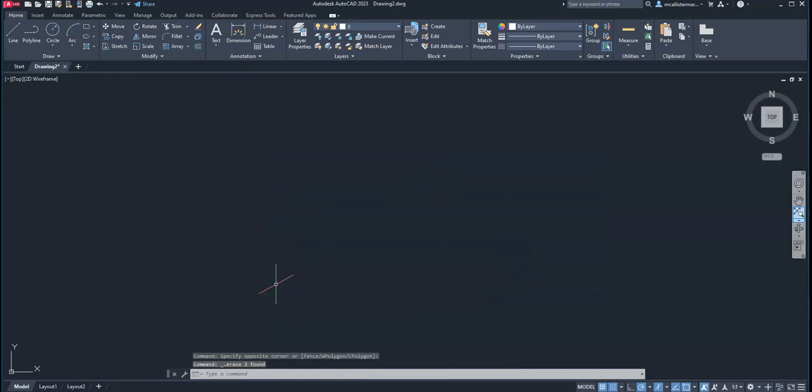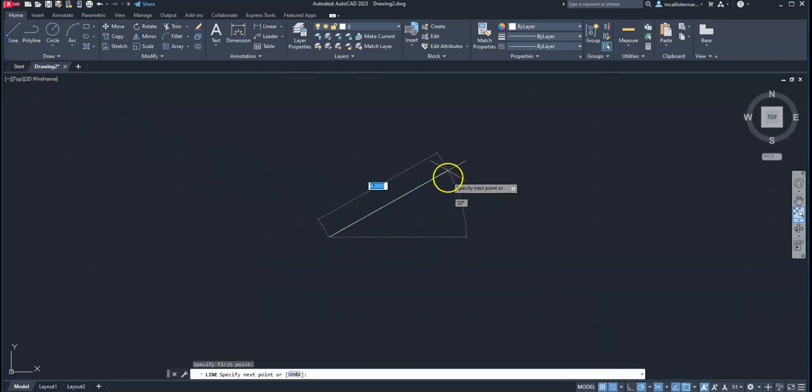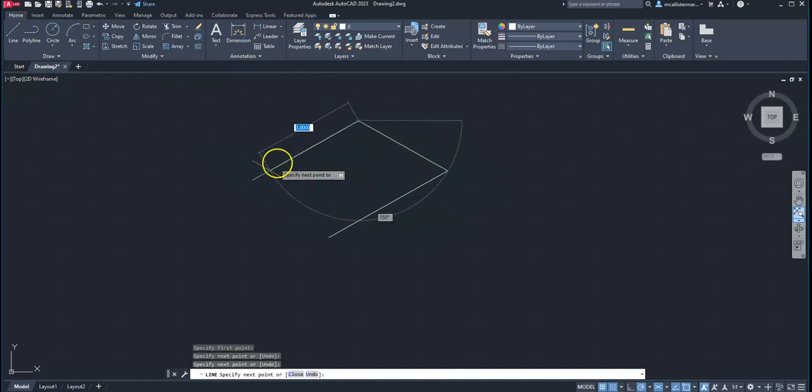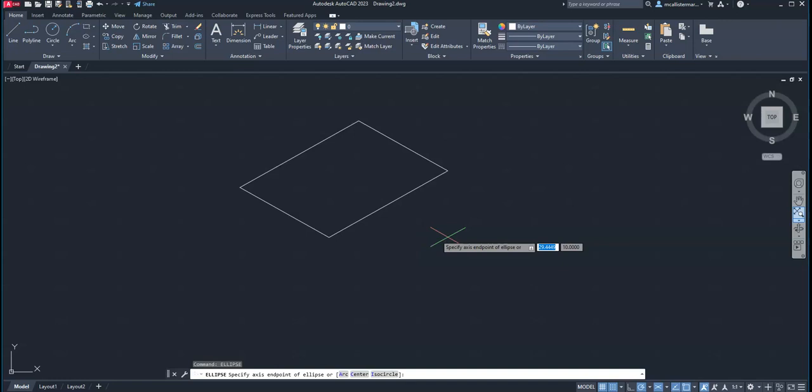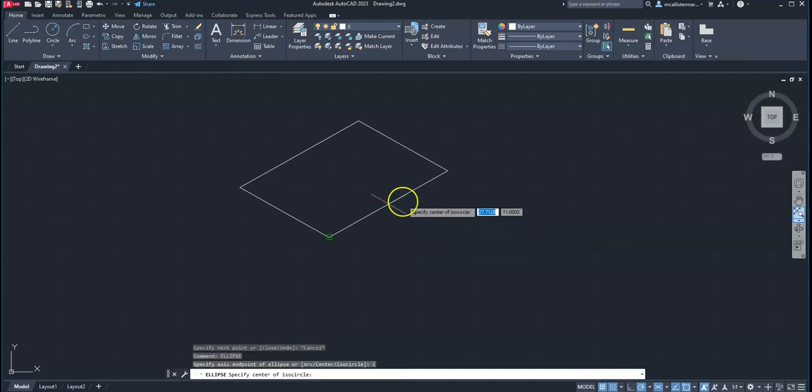One thing we'll do is I'm going to sketch for myself on isoplane top. I'm going to grab a hold of my line command, and I just want to draw for myself just kind of a real simple rectangle. And while we're on the top view here, we're going to go ahead and do an IsoCircle. So I'm going to type ellipse and hit enter, and I'm going to hit I for IsoCircle and hit enter. Somewhere along here, it's only snapping to my end points, and I want to find the midpoint. Let's come down here to our snap settings.